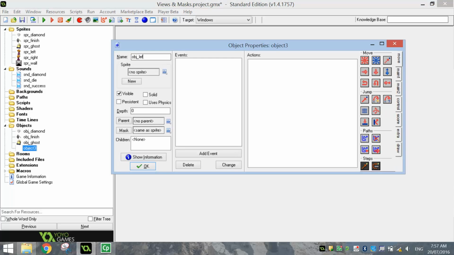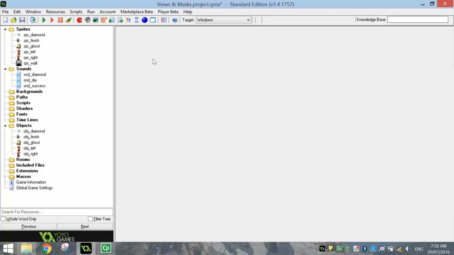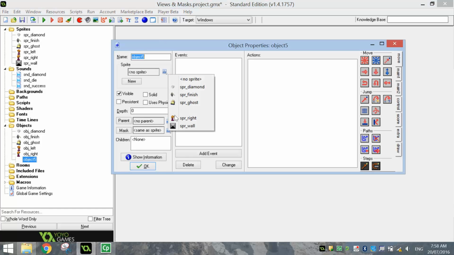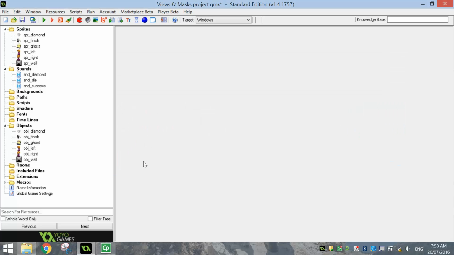And obj left, that's the girl facing to the left. And you've got the girl facing to the right, so obj underscore right. And finally we've got the wall, so obj underscore wall. And remember to make the wall solid. And click OK. So that's all our bits and pieces in our game now.